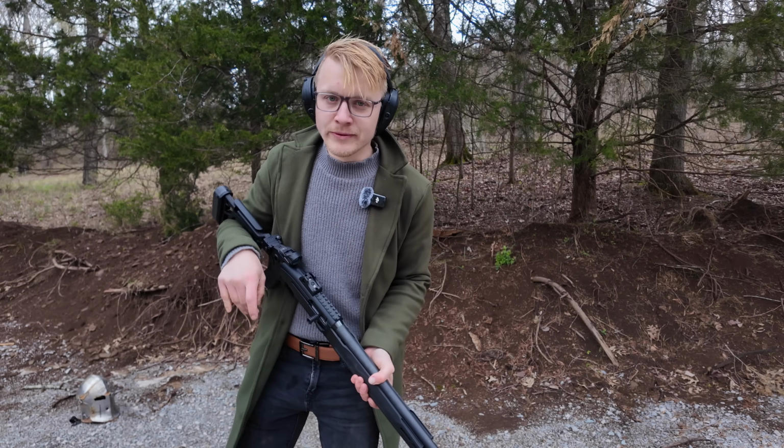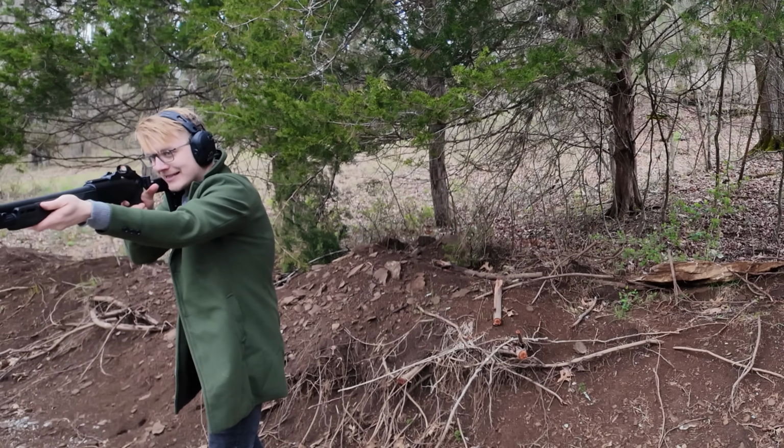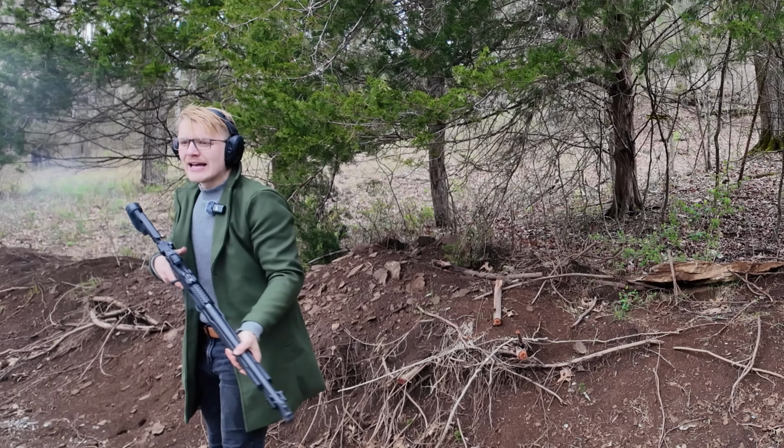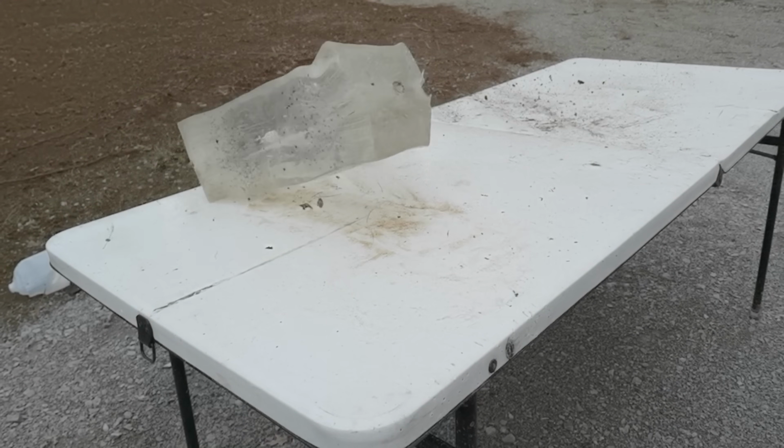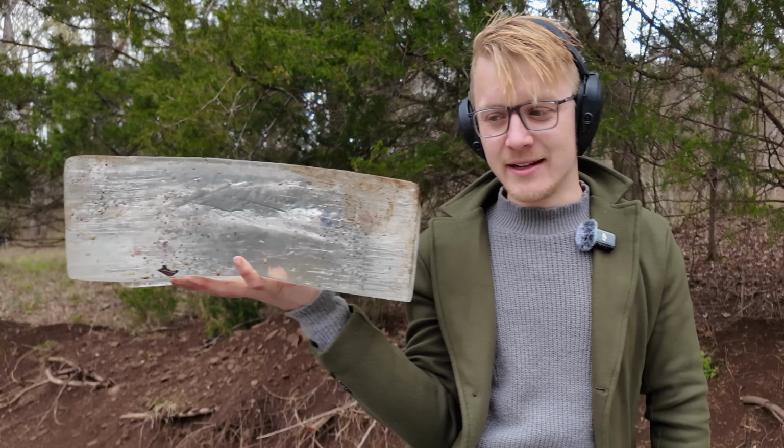Now, cycling's not the only con. Penetration is also going to be a con. I've loaded up a 12 gauge slug. Let's hit our ballistics gelatin. You can see that the 12 gauge slug in this instance zipped completely through the ballistics gelatin.